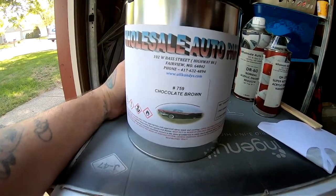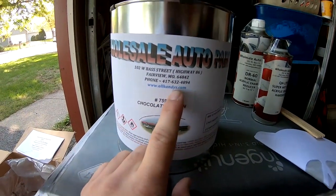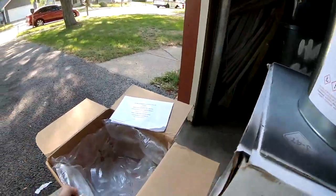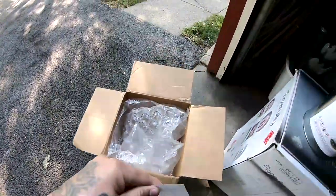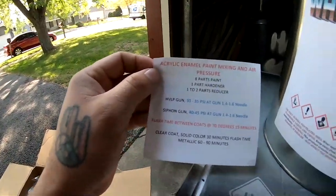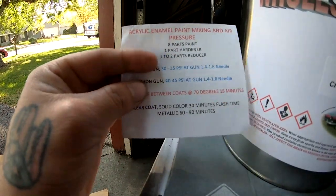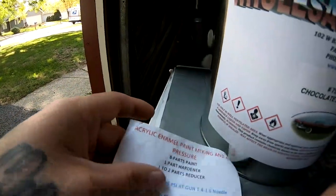If you guys are interested in purchasing this color, like I said, you can find them at allcandies.com or autopaintsforless.com. They also included a mixing cup, and then they included these instructions right here on how to mix everything. We are going to be following these instructions, and we are going to be using this up here to shoot the paint with.